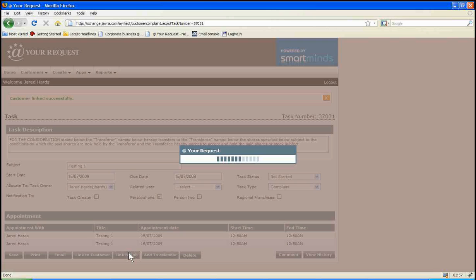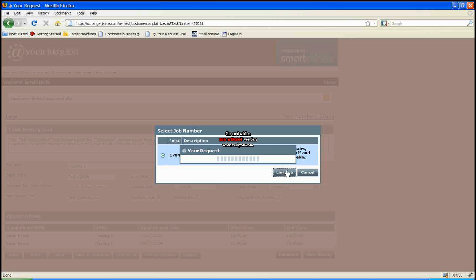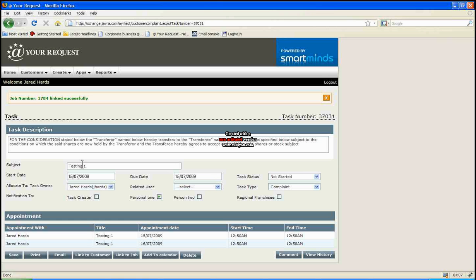Then what you can do is you can also link to a job. Of course, you can only do one after the other. So there you go, and you can select that. Once again, you've got the issue. It also does confirm up there. It also, you don't have any record of what it is. You will get an indication in the reports, but since you've opened it up here, it should be easier to do it from here.